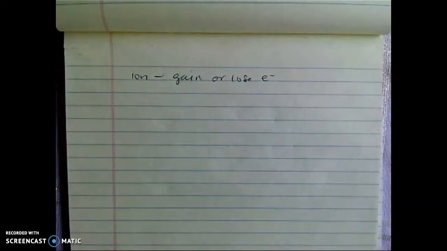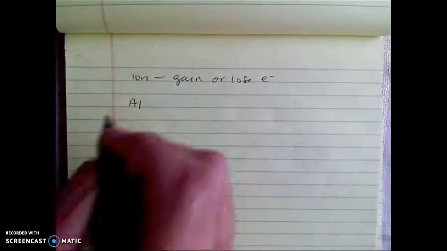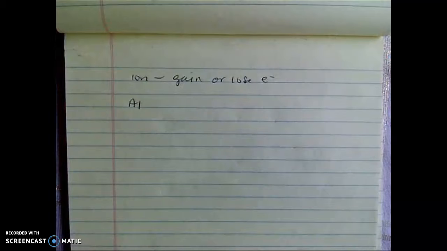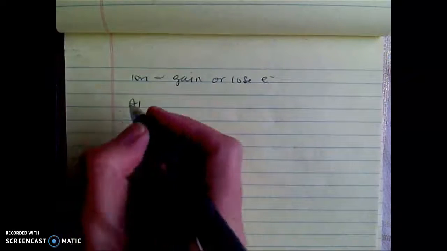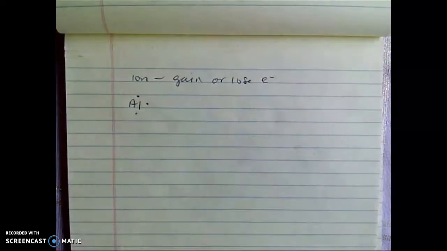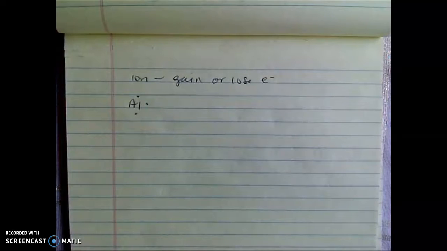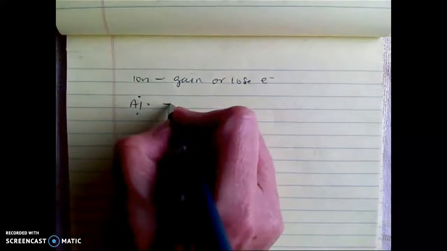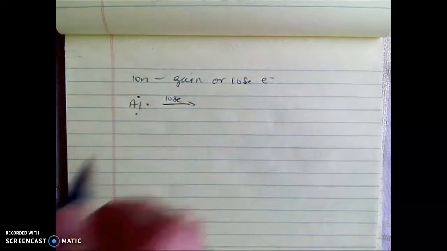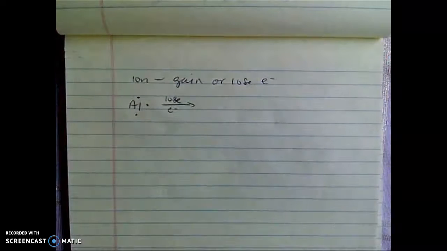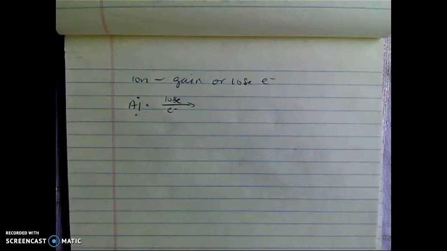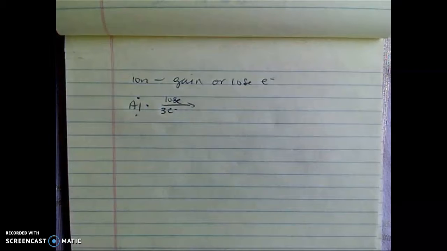So let's say we are looking at, let's go with aluminum. That was on one of your worksheets. Aluminum is in group 3A, so it's 3 valence electrons, so you have 3 dots. Everybody had that perfectly. Now aluminum is a metal. Aluminum likes to lose electrons. So we know we're going to lose electrons. Now if you look at its position, if you're using the pattern 1, 2, 3, 4, 3, 2, 1, 0 to figure out your charges, you're going to know that aluminum wants to be a 3+, which means it's going to lose 3 electrons.